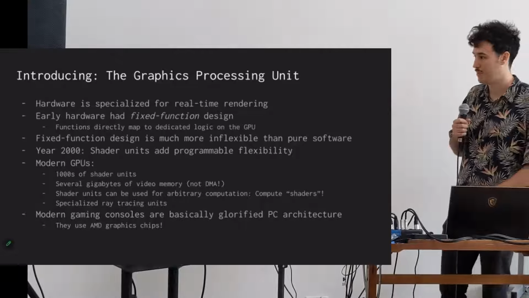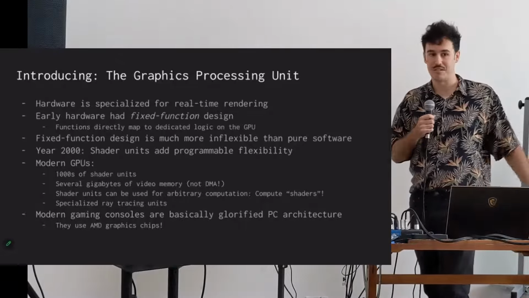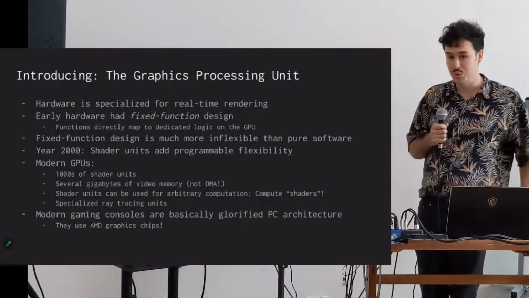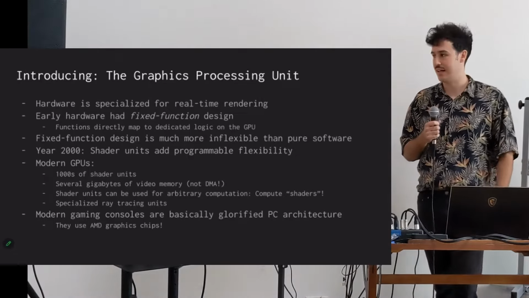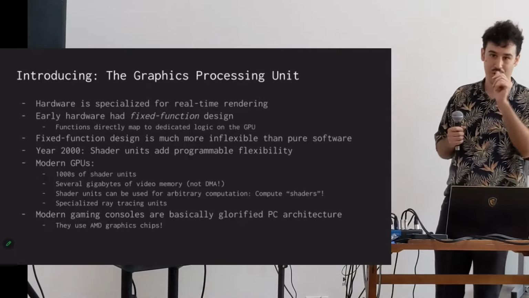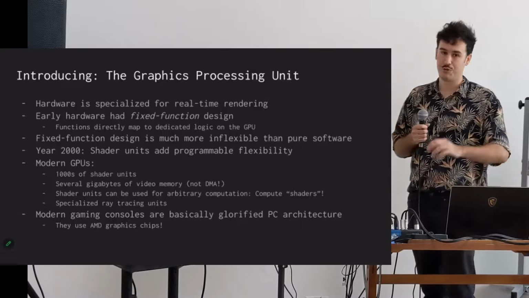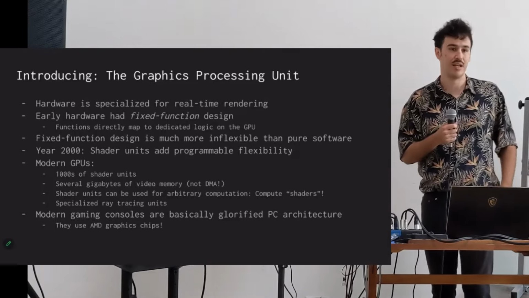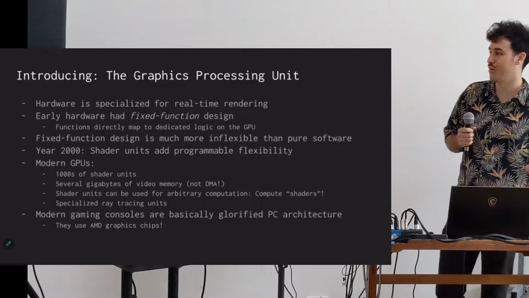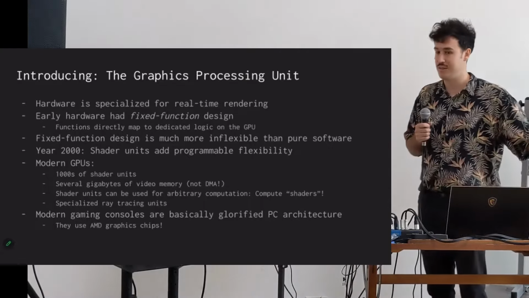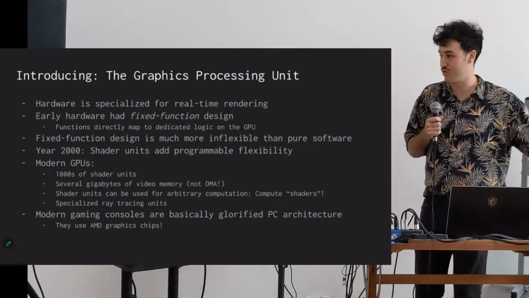And so in comes the concept of the graphics processing unit. The GPU is a separate processor inside your computer, and it has special hardware that is completely designed for speeding up real-time rendering, with built-in hardware for the kinds of processes that you're going to use in real-time rendering. Early GPUs had what they call a fixed function design.